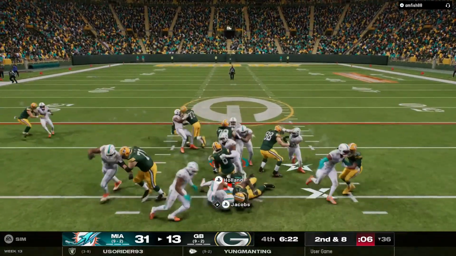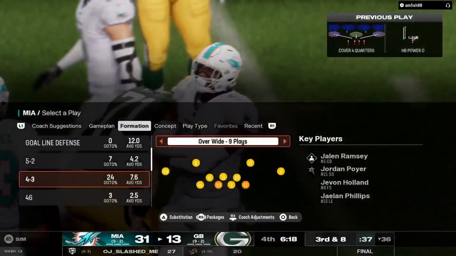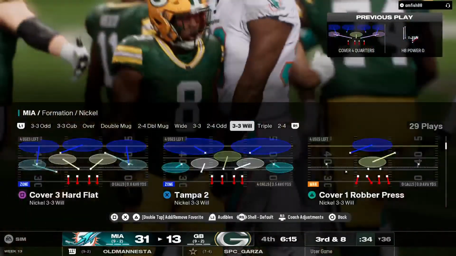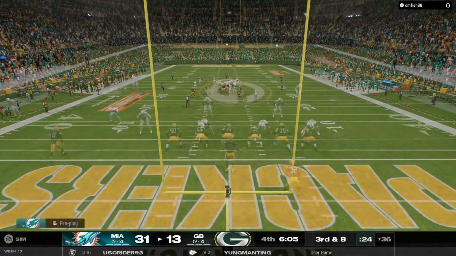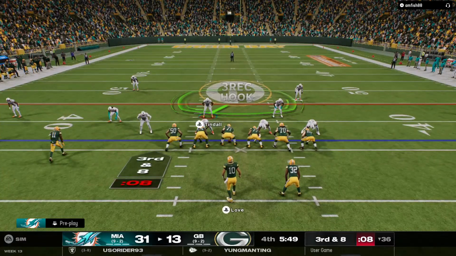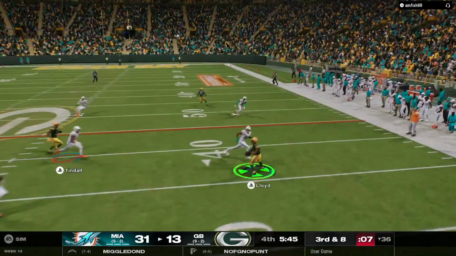On 2nd down, Jacobs. And not much there. He's back to the original line. No gain on that one. We've seen this back have his way with this defense all game long, Mike. He's up over 100 yards for the game, but this time the defense said, we've had enough. They sold out to stop him. They hold him to no gain.